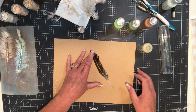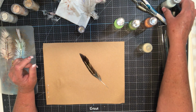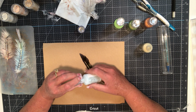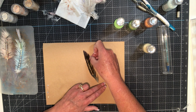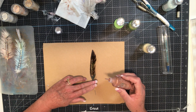Oh, you guys, look at that. Can you see it? Oh, it's just gorgeous. I want something right here. It needs to be blue, but that's kind of baby blue, and I don't like that. It does kind of match, sort of. What if I did silver? What if I just did nothing? Let's just hold off. I kind of like it the way it is. If I had some browns, it would be nice, but oh gosh, that's gorgeous. I can't leave it alone. I'm gonna do some more.